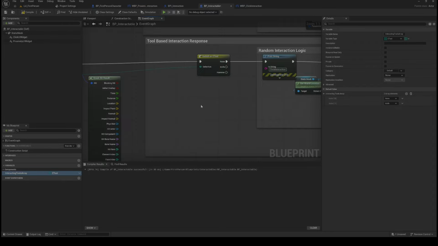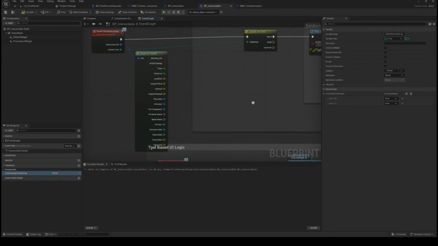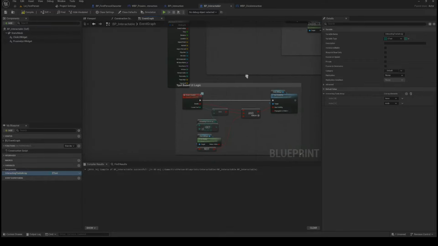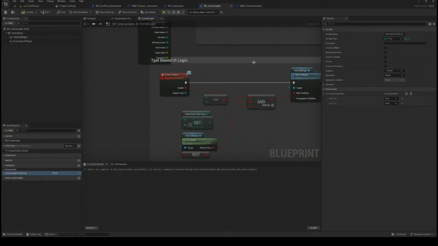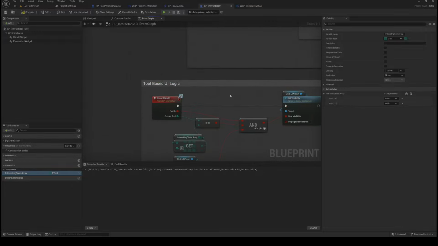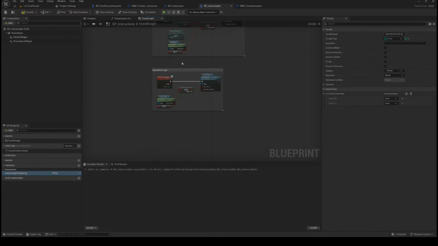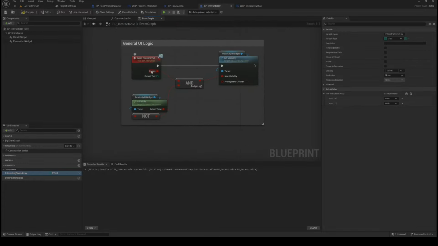And then just some random interaction logic. This is just setting the world location up by 20 units every time you click it, which is what I was doing as a basic launch, even though there's a launch function, whatever. There's some basic UI logic. Basically, start with the general. The general checks: is it enabled? Is it being told to be on?